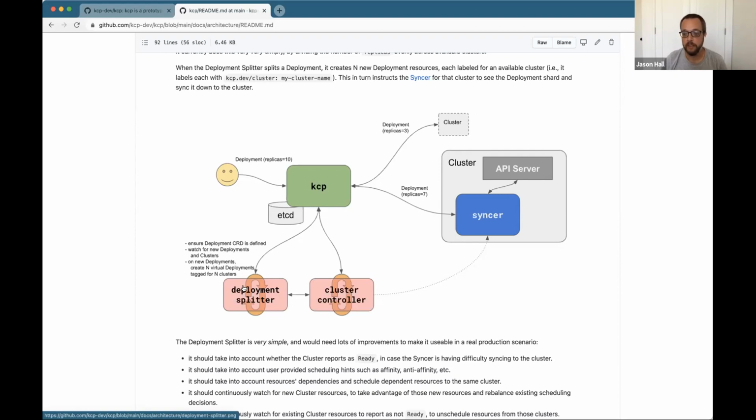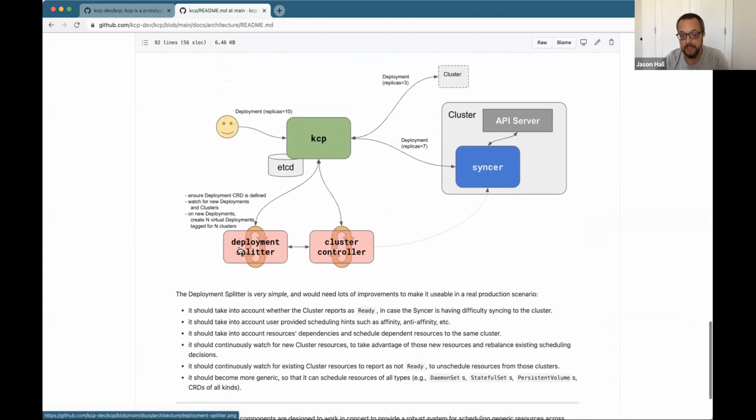I'm going to create a deployment for each cluster, assigned to each cluster and sent down to each cluster with some subset of those replicas, to run your replicas split across these N clusters. And so it does that. It creates 3 extra deployments, each assigned to a different cluster. Each of those are synced to those API servers and run and do the normal deployment stuff.